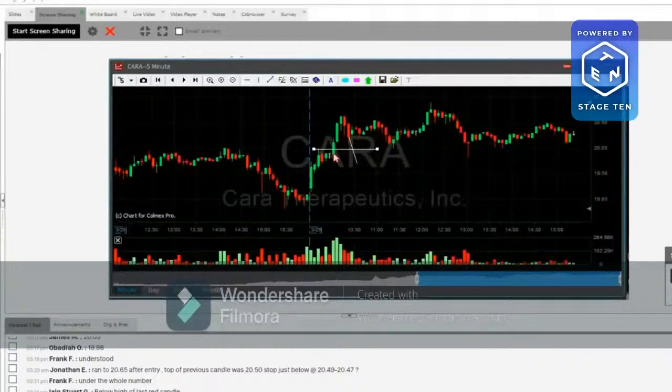What did you do wrong? Based on your own quantity, did you have the discipline to move in and out at the right time? So again, move your stop up. Take a look at the chart and try to figure out where is the right place to put your new stop.